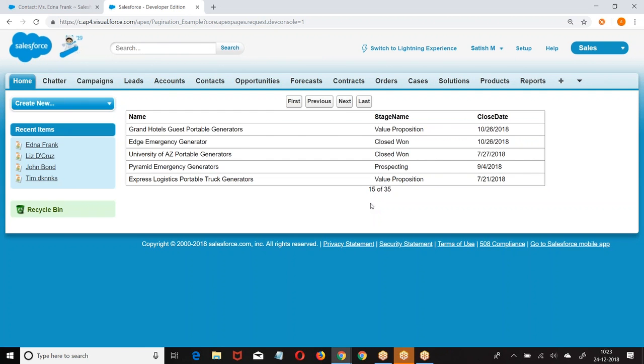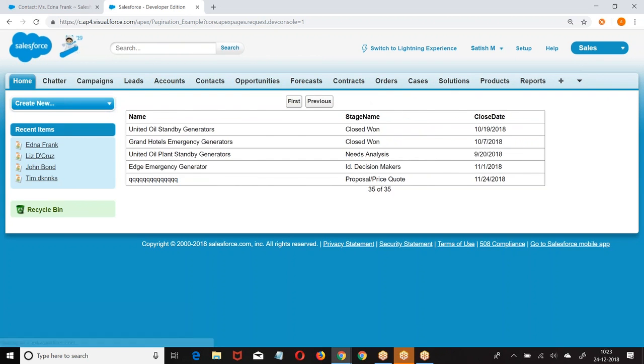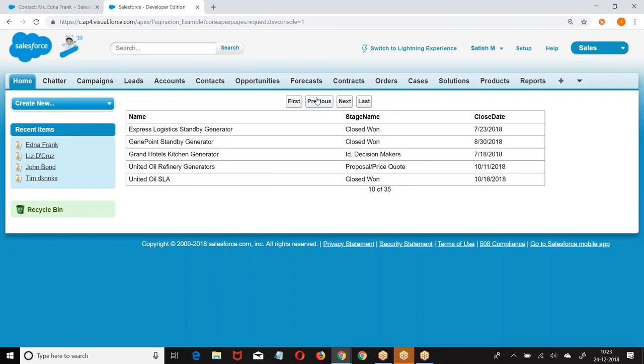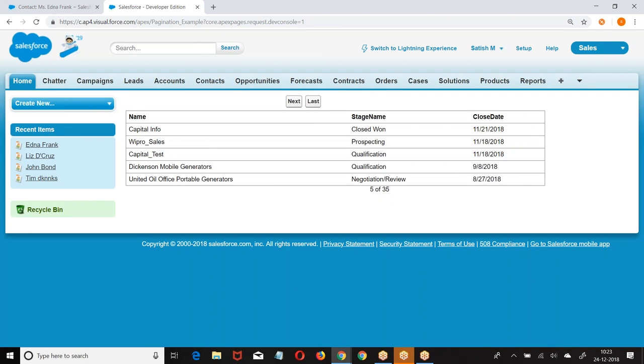So what was that? When I'm on the last? When I'm on the first? Next. Previous. Are you getting my point here? Now if you observe this, how are we able to move this data? Did I write any logic for this? No. Who defined this first, last, previous, has next, has previous, get page number, get page size, result size? All these functionalities are available as predefined in the standard set controller.